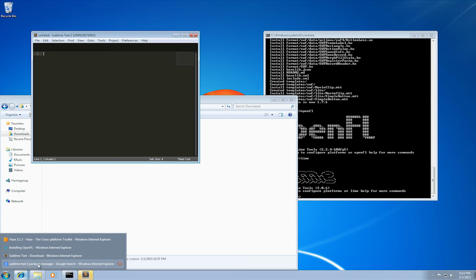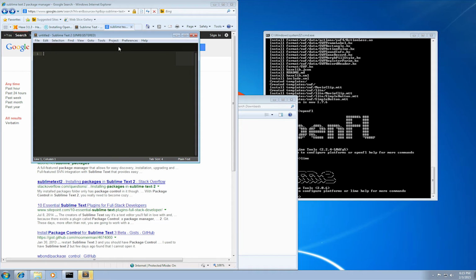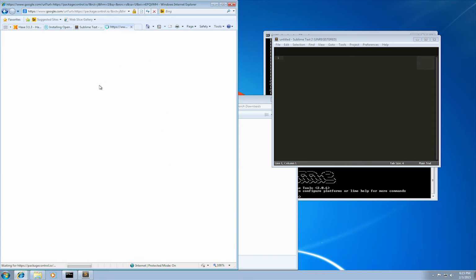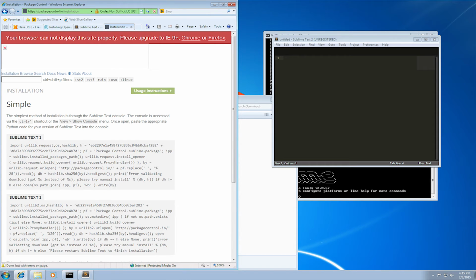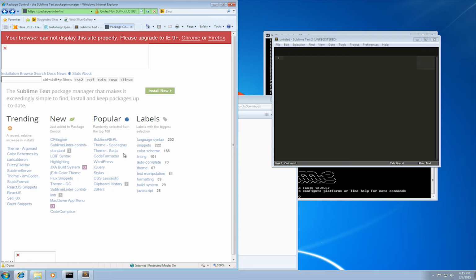Okay, and before we do anything else, we have to install the Package Control Manager. Package Control Manager is exactly what the name implies. It is a thing that downloads packages for Sublime Text. It's really useful. You can download all sorts of things. We're going to use it for a very narrow scope though. Sorry, I should have explained that.